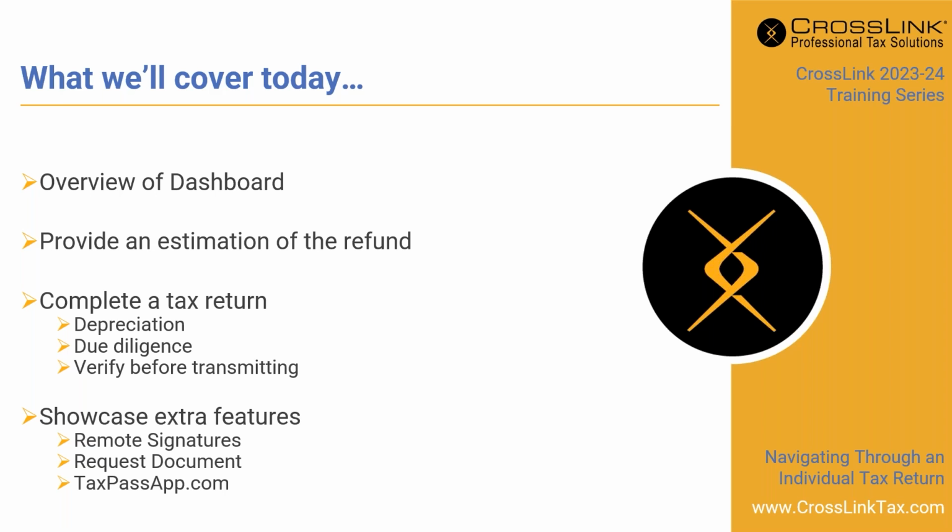Then we'll get into the return flow and what that return flow process is and the key steps of depreciation, our due diligence, and how you transmit and verify for any errors. And then finally, I'll showcase features like our document archive, how to request documents from your taxpayer, and our TaxPass, which is a mobile website for your taxpayers. So a lot to cover today.